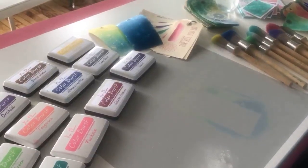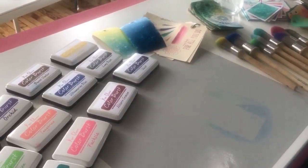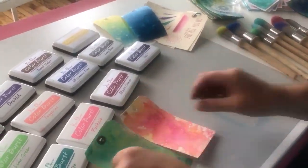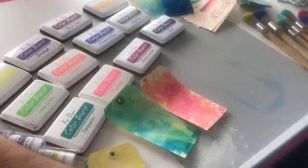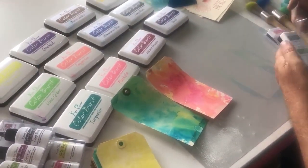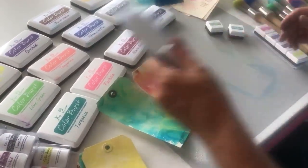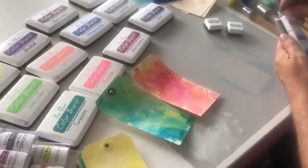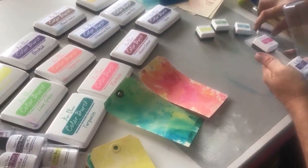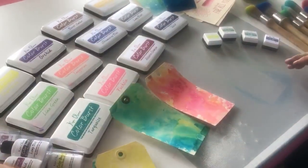Now, another way that I love using these inks is to create watercolor backgrounds. Very easy to do. This is the best watercolor hack that you've ever heard of. So what I'm going to do is take some of the minis. I'm going to get some turquoise and some lime green and some chartreuse. I want a little bit of ultramarine blue in there. And you can layer these colors any way that you like.